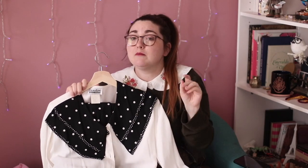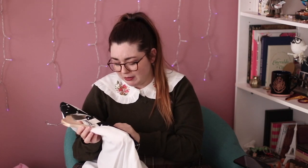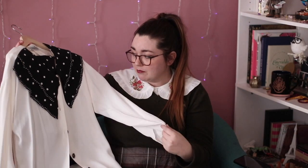Okay, now this set is honestly somehow doing some Sisterhood of the Traveling Pants magic. It is in a size small and somehow it fits me. It says a size small, size 8-10, which is so very interesting to me. It's from the brand Connections Related Separates. So again, as the name suggests, maybe these pieces were sold separately, but then donated to the Goodwill as a pair.